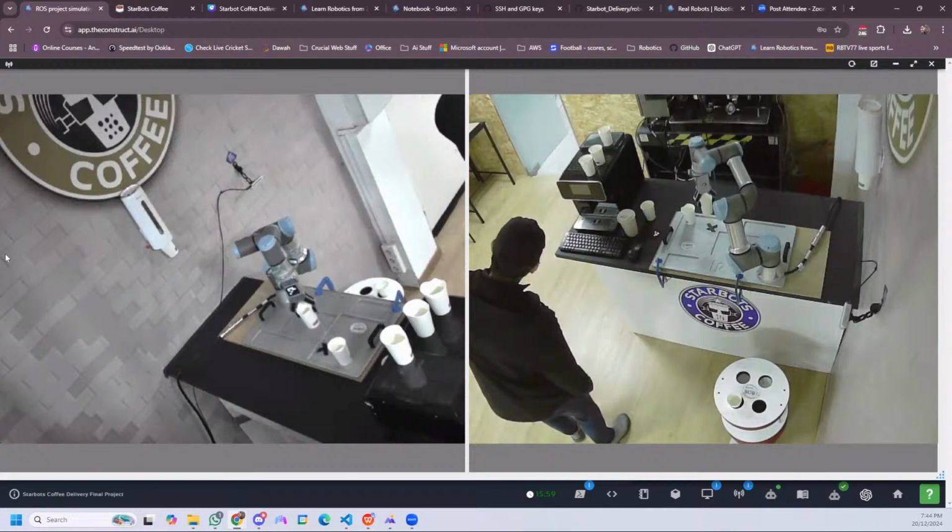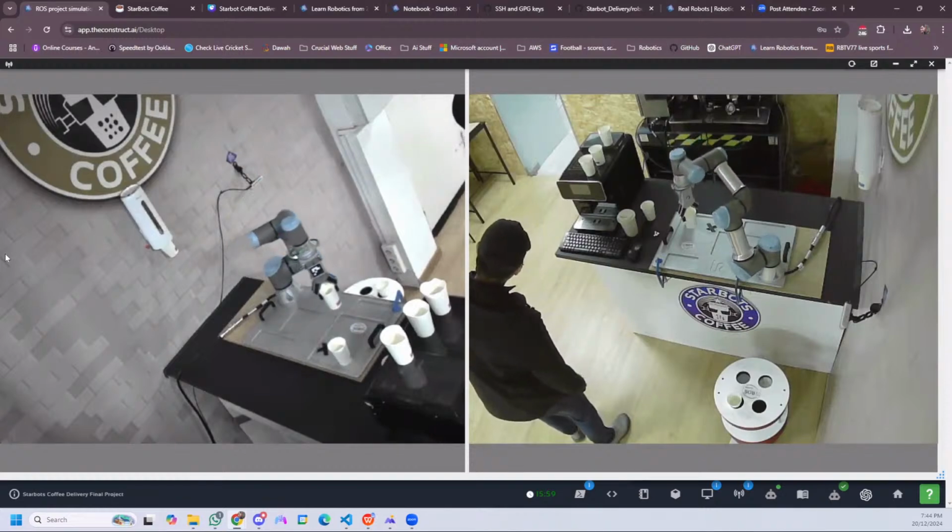Okay, it moves up to a safer position, and then rotates all the way around to cover the robot.